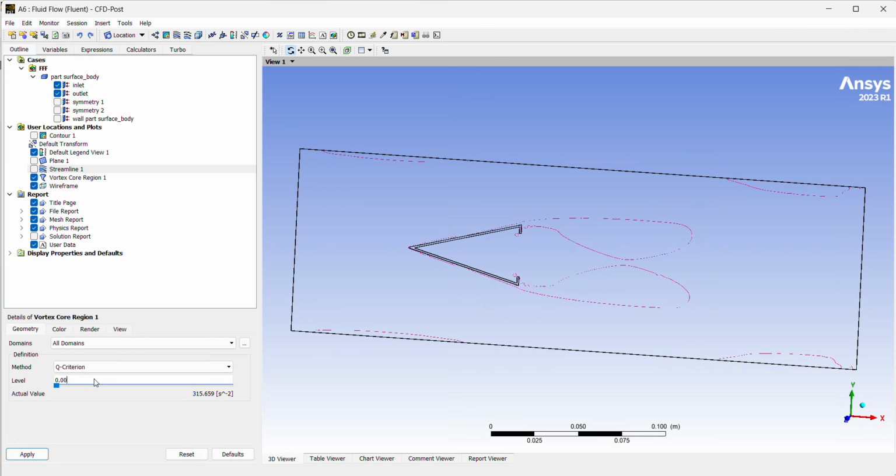So you can choose as per your convenience. If you choose very large, then only very strong vortices will be captured. If you use very low, then most of the vortices will be captured, weak ones as well. If you want to study the very core region of the vortices, you should keep it high. You can study the different ranges of these threshold values online if you want to dig deeper into it. But for now, I will choose 0.001 and I will compare all values on this only.